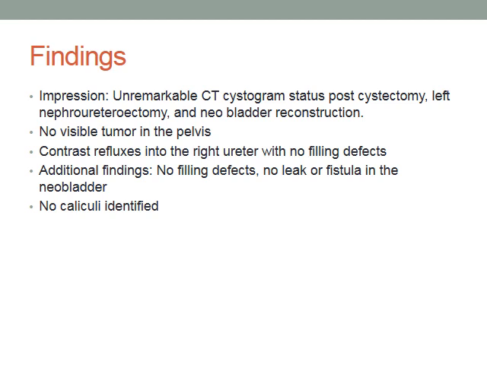The findings for our patient: no calculi identified in the neobladder or the right ureter on non-contrast images, no filling defects in the neobladder, no contrast extravasation to suggest leak or fistula involving the neobladder, no adenopathy or abnormal soft tissue mass seen in the pelvis. Also, no ascites or fluid collection. The contrast refluxes into the right ureter with no filling defects to suggest urothelial neoplasm.